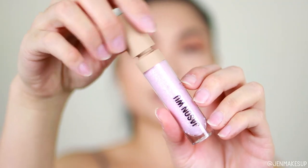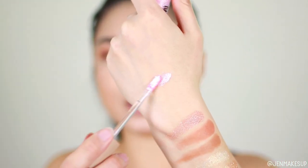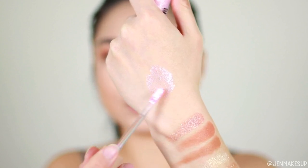His shimmery liquid eyeshadow is called Celestial Lust, and I have the shade 02 Songbird. It's a cream shadow, not a liquid, if that makes a difference to you. These retail for $12, and there are four shades available. I am just gonna plop this on the back of my hand here for you.